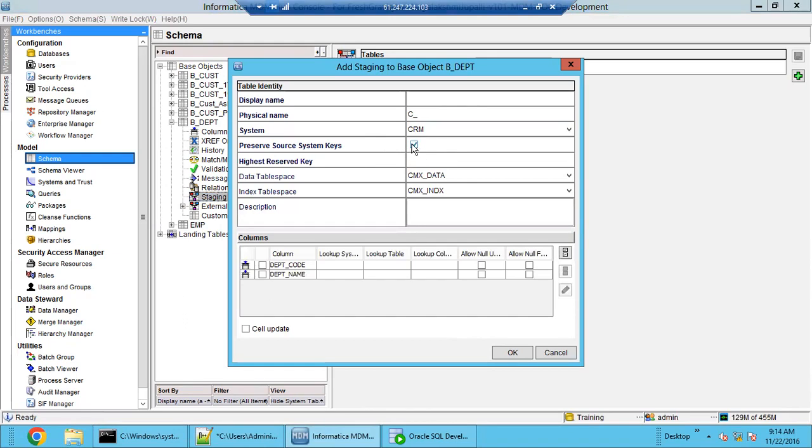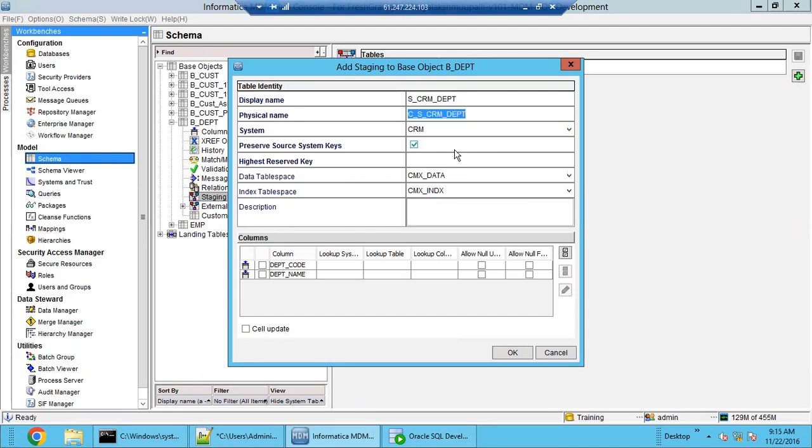This additional thing we will learn in this class, like what is the value, what is the concept of this. Let me give the stage table name like S underscore CRM underscore DPT.